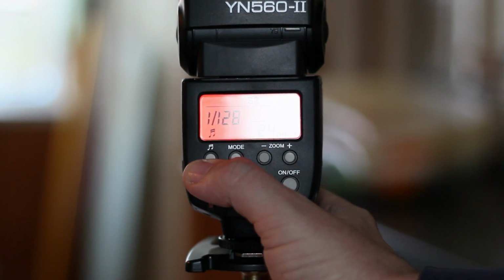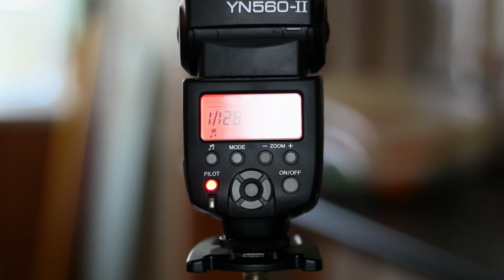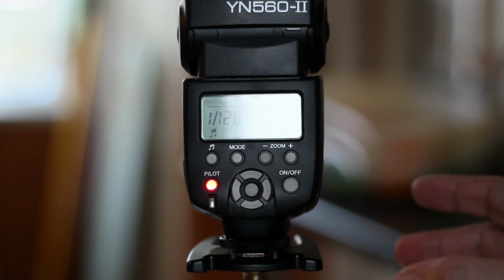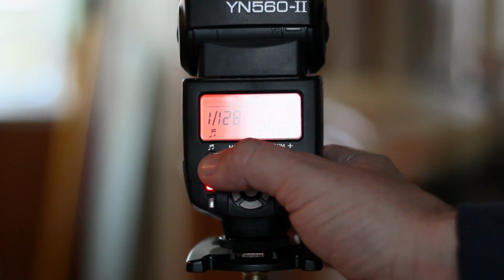Your first button here is the, you might not have heard it then, but it beeps. Basically, when you've got it in the M mode, when your flash is recycled, you will get the beep. That's what M mode is for. That's what this little beep is for.